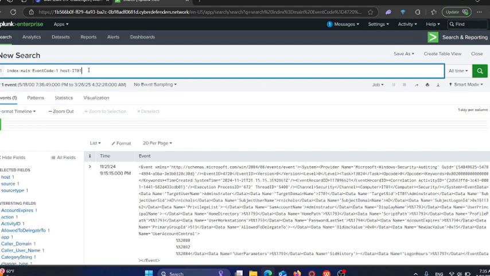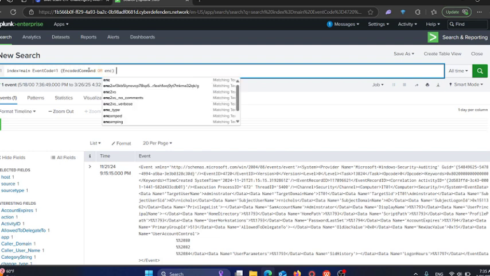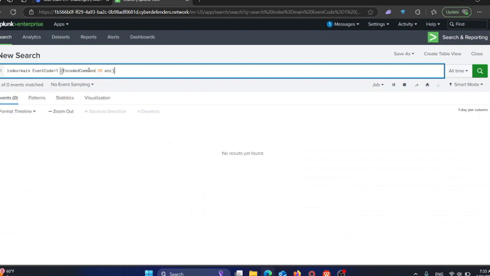Yeah, we can filter for event code 1, and also look for any kind of encoded command, any kind of strings related to PowerShell. All right, and run it.